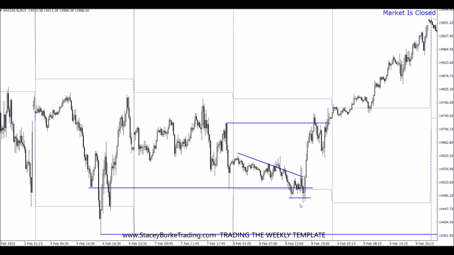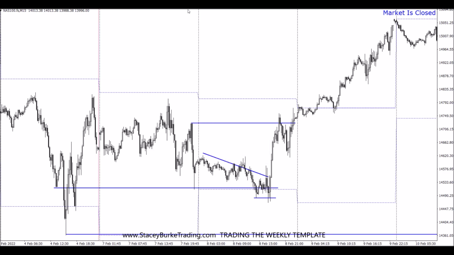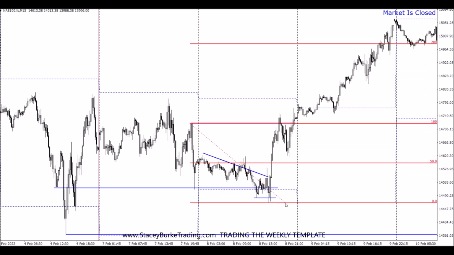session. I'm going to go to a 1 minute. Does it mean I'm going to get in right down here? No, but I'm looking for them to possibly give me an entry or lock in the low. And then I might be getting in somewhere around the break of Monday's low or on a squeeze on the 1 minute. I might be 15 minutes in. But I'm getting in somewhere down low because my thesis is that this is going to retest here at a minimum. And if it's a really good move because it's Tuesday and this could be the low of the week, I might be in a measured move. And if it moves strong and hard, I'm going to leave a trailer in to ride it out. Take as much off the table as I can.